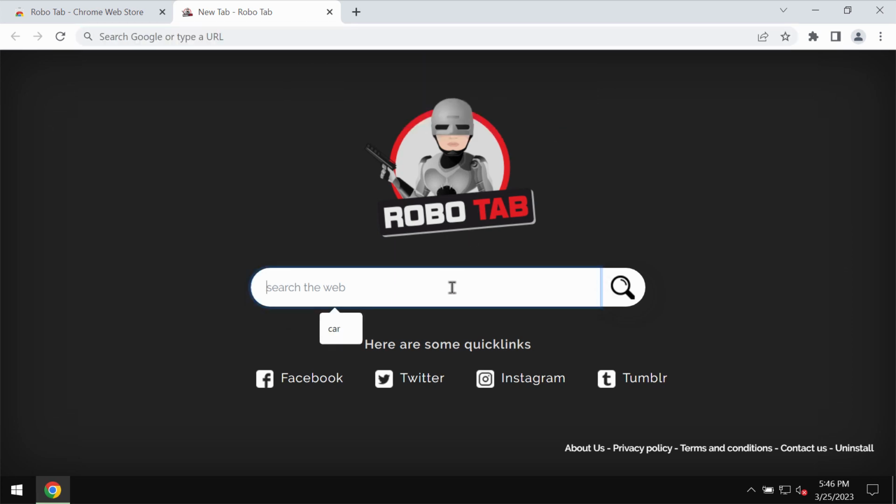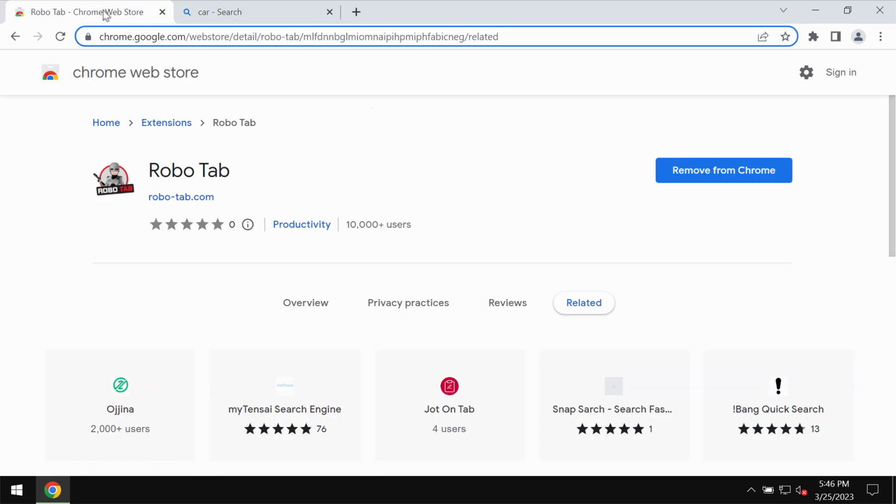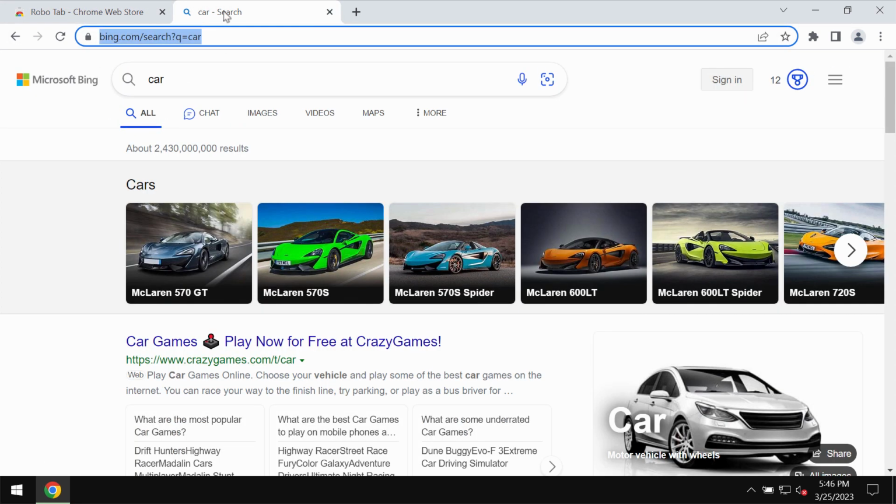Whenever you submit any search queries, you notice that the results are actually delivered by some other fake and unfamiliar search engines. Now, this is all because of this Robo Tab extension in place.